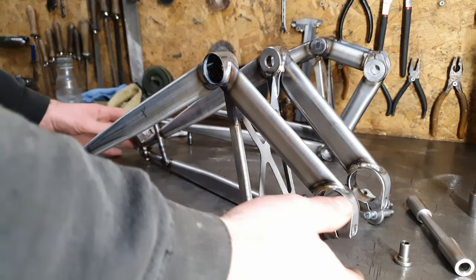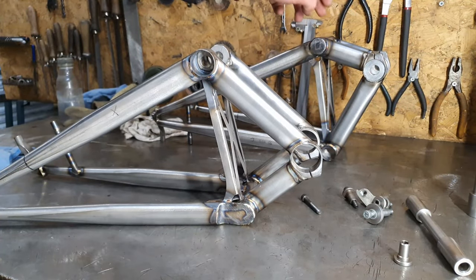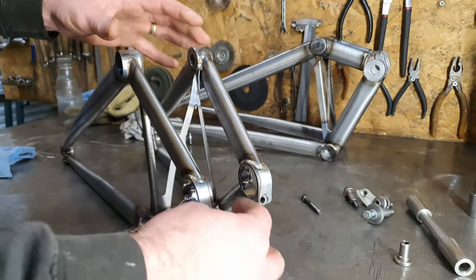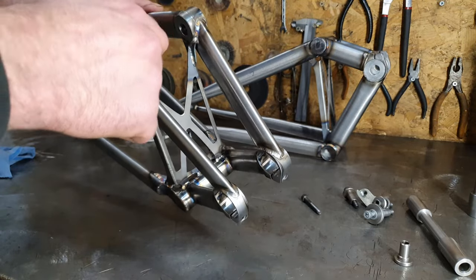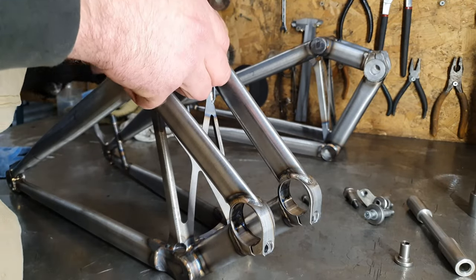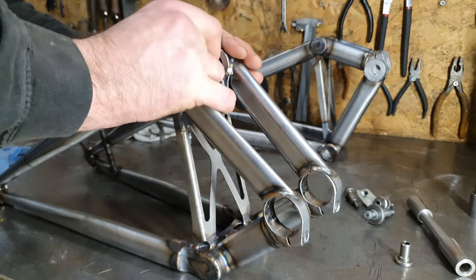There we are, kids. Two swing arms, fully welded up. Now we've got to do the alignment checks. I've already done this one though, so it's just this one to do. Main pivot hasn't moved, because we haven't done any welding on that to cause that to close up. But this one has closed up a bit. As you can see, that doesn't fit in there anymore. It's only about half a millimeter though, and I can just kind of squeeze that in, so it's not too bad, hasn't moved a lot.